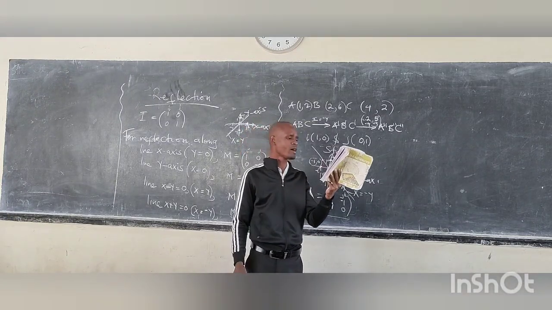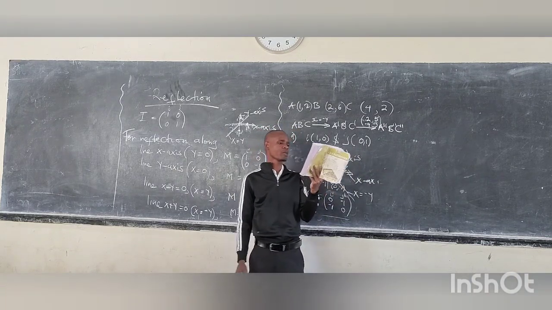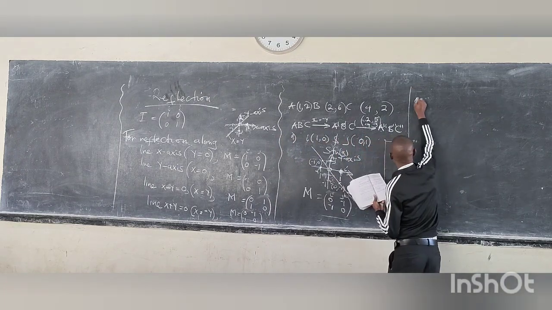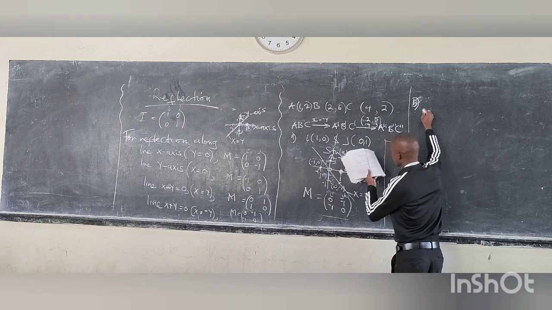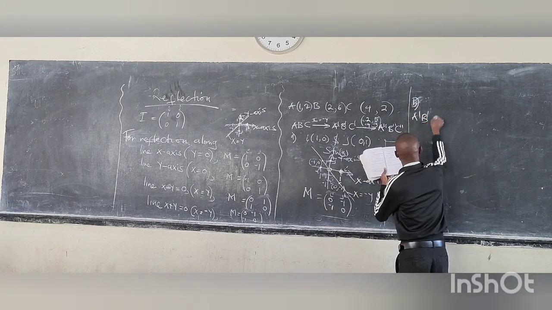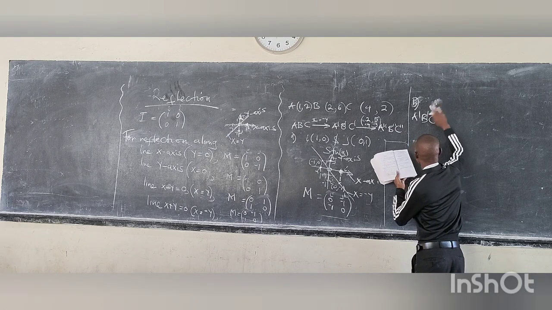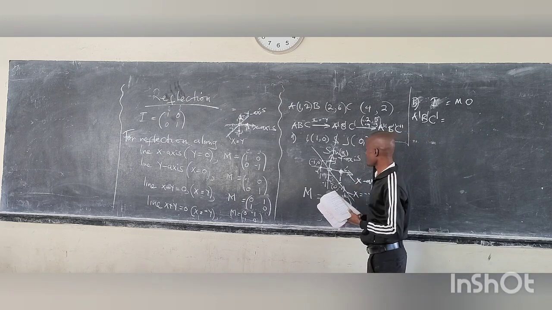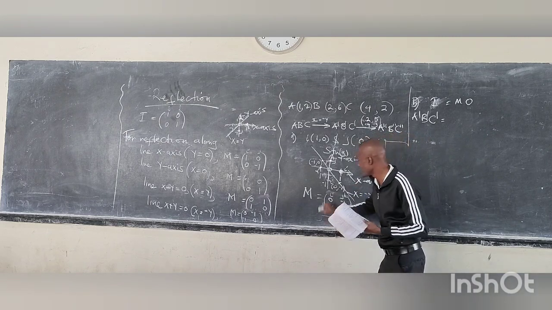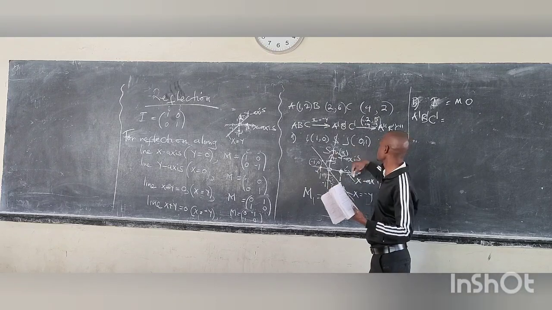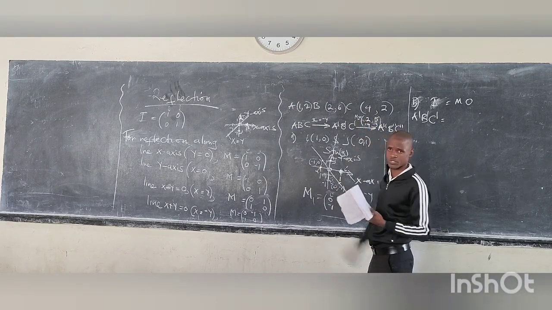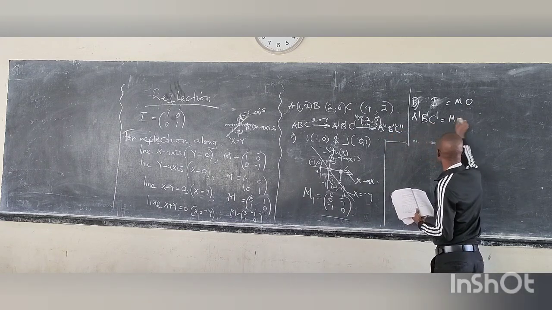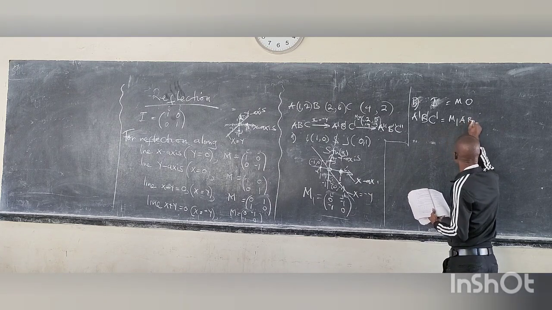No. Good. Now, let us go to part B. Part B is saying find the coordinates of A prime. Now, are you seeing how the rest of the marks are like for free? Yes. To get A prime, B prime, C prime, I'm going to use M times the object. Meaning that if I calculate the matrix of reflection to be M1 and the second matrix to be M2. Is it clear? Now, where there is my M, I'm going to put M1 to get A prime, B prime, C prime, I'll say A, B, C.